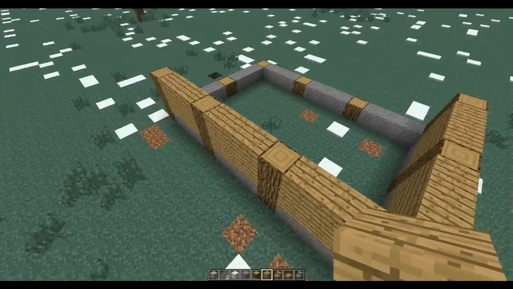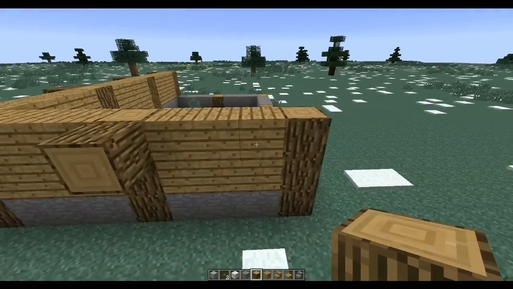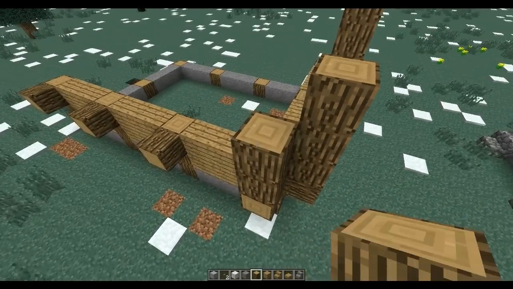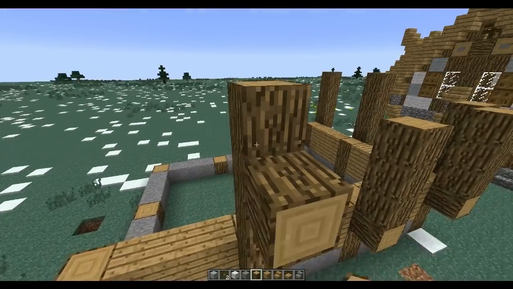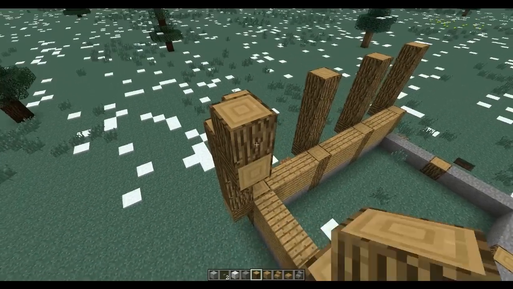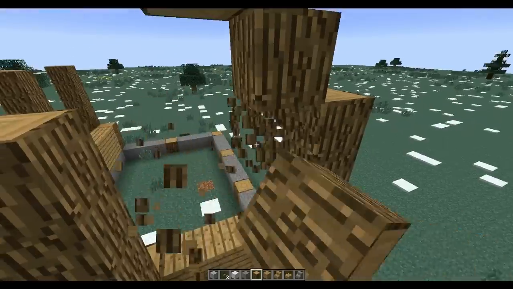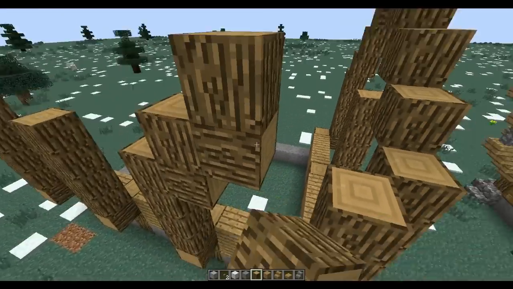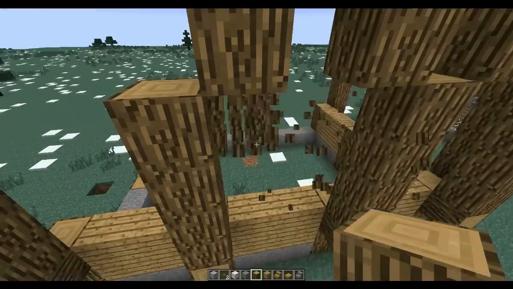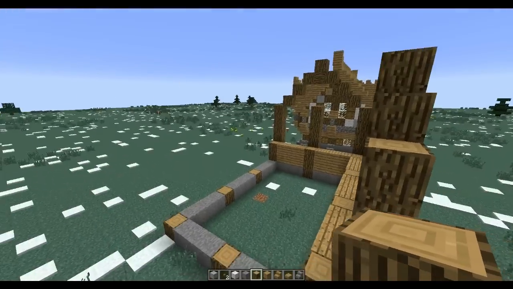And the other side is the same as the first side, so just copy it. Then we're gonna put this and raise it for 4. Then we're gonna do this. Destroy the rest. And same here. Destroy the rest. And here is the same. And the rest is what I said the first time, just copy.